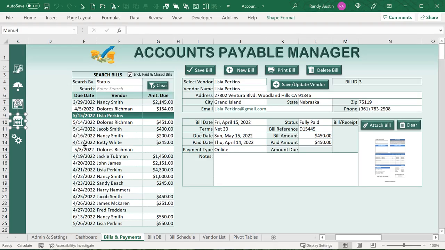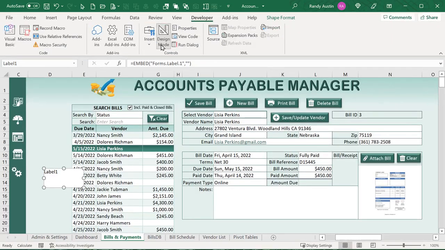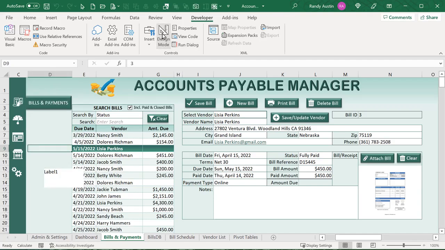If I create a label here, we can assign something to happen when the user hovers over that. Now, nothing's going to happen. Let's go ahead and pin this down here so we can see nothing's going to happen if we're in design mode, okay? Keep that in mind. Now that we're in design mode, when I hover over any of these, nothing's going to happen, okay? Keep that in mind. As soon as I exit out of design mode, everything becomes live, okay? So while we're in design mode, it is what we want to do.